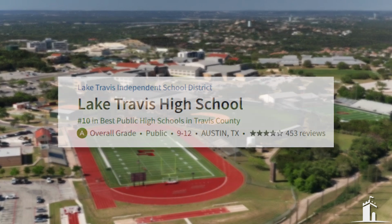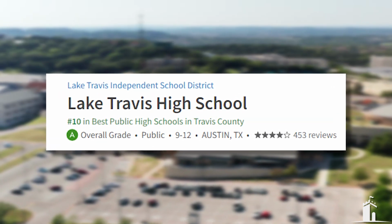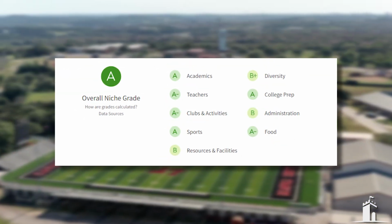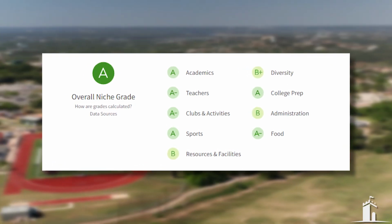Now, let's talk about what you want to hear about, which is the high school. So the high school out here is Lake Travis High School. Notable people that have gone to this high school are a guy called Baker Mayfield. Anybody heard of a guy named Baker Mayfield? Might be an NFL football player. Yeah, Lake Travis is known for their football program. It's known for the academics, also rated an A by niche.com.